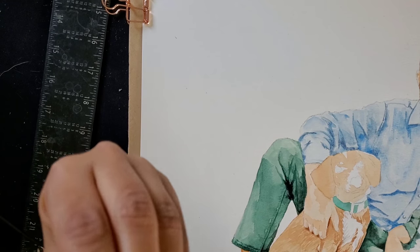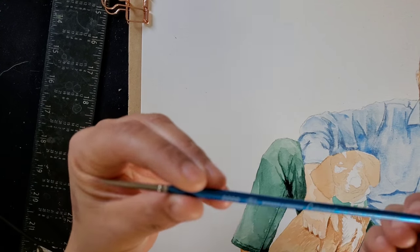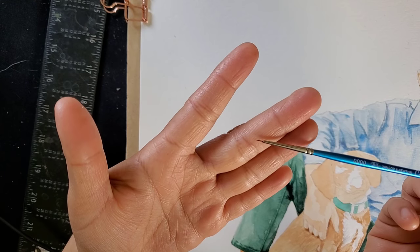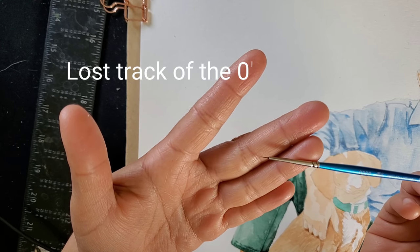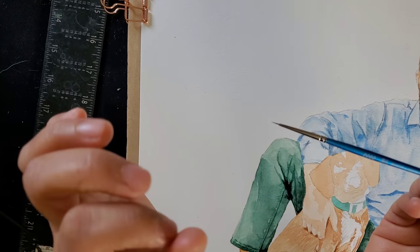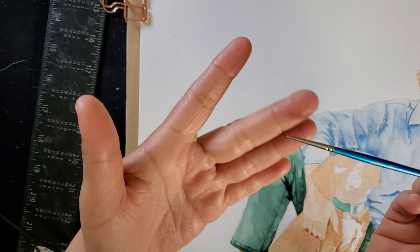Guys, today I wanted to bring you another review, and this time it's the review for this Winsor & Newton Cotman round brush, and it's a tiny brush. It's their 400, they label it like this, but this will be equivalent to a 0/20, so it's very small.